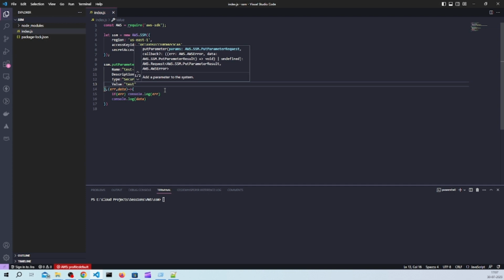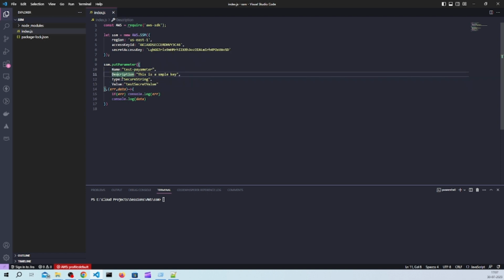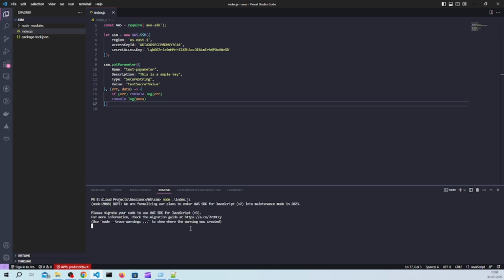So this is my test secret value. That is the name, description, type and value, and this is the response. If there is any error we log the error, and if it is saved it will give me the success message. So I'll go here and run the index.js file and see what it says.